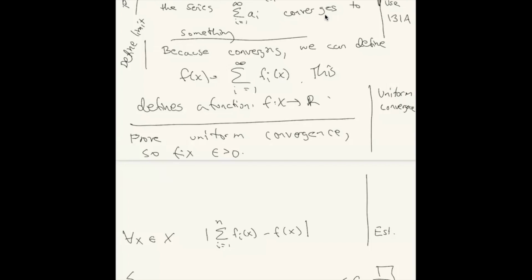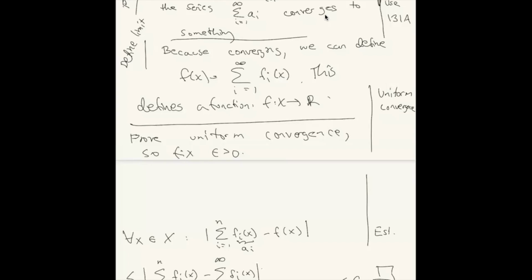Okay, so now it is useful to think of this x as fixed. So now what do we have here? We have the sum of a real valued series. And if you find this x confusing, think of them in your mind as a_i, but I won't write it like that now. So f_i of x, that's a real number. It depends on x, but it's still a real number. And you have the sum up till n minus the sum i equals 1 to infinity of f_i of x.